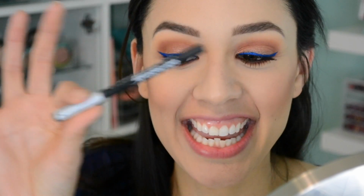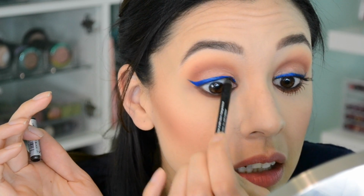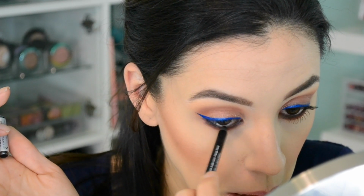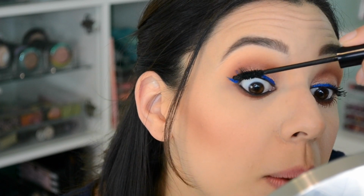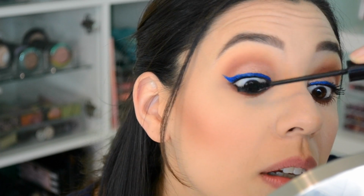Because of the power of editing, that wing probably took me like 3 seconds, but in real life, it probably took me like 7 minutes. Now what I'm going to do is take a black liner and I'm going to tightline and waterline. And the last step for the eyes is some mascara, or you can go in with false lashes. But I think if I did false lashes, it would cover up this blue liner too much. I kind of want that to show.